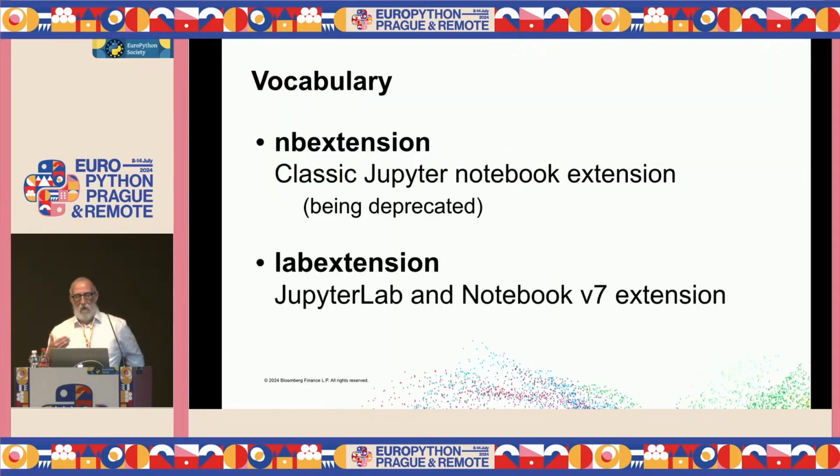Some vocabulary to help us with the tutorial. If you hear the term NB extension, notebook extension, these are the classic Jupyter Notebook extensions. They are being deprecated. That's not what we're going to learn today. They're being replaced with lab extensions, which, as I mentioned before, work with JupyterLab or Notebook 7 and higher.